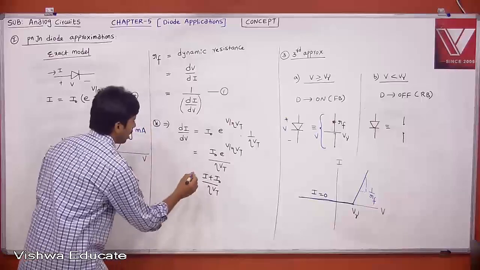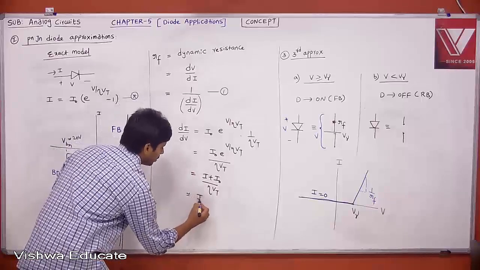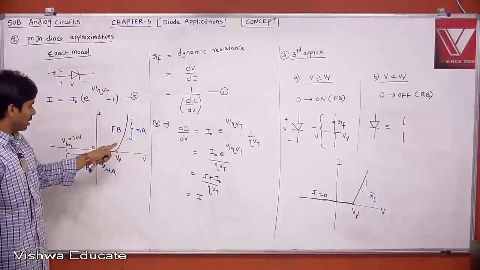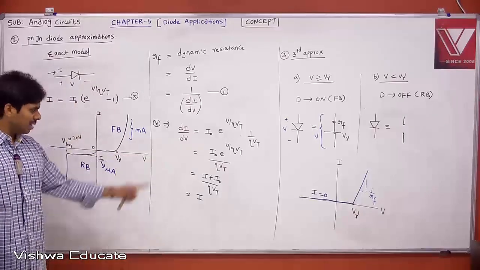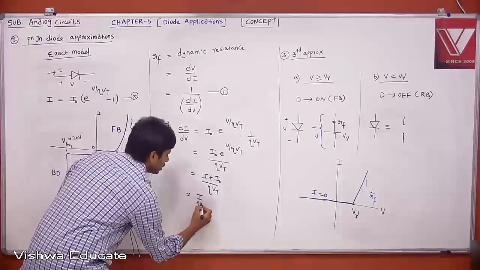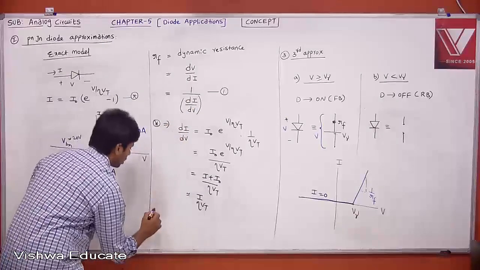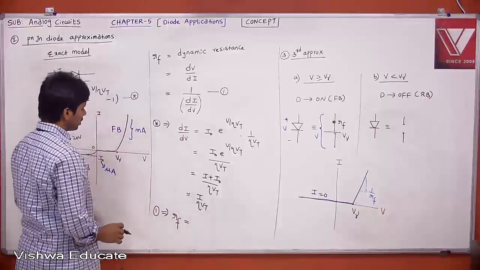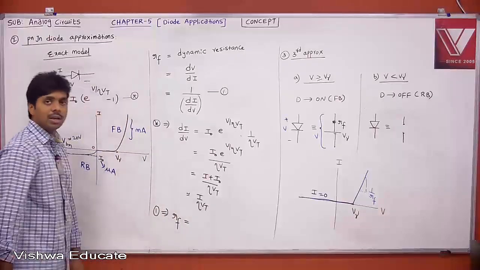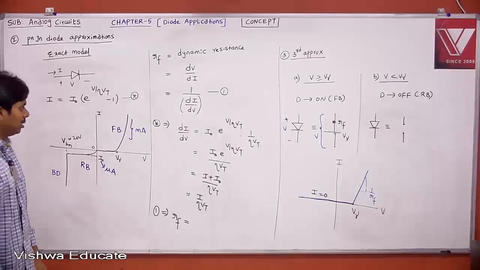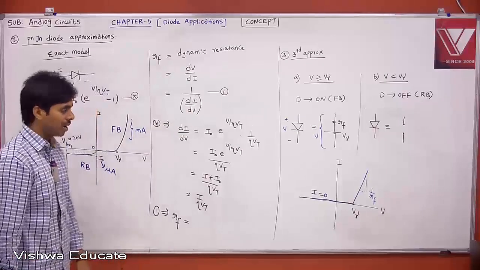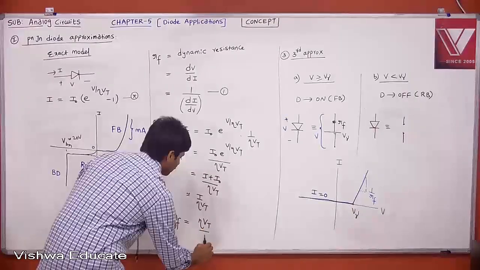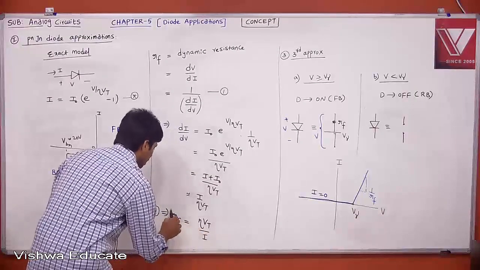This is the exact value, or approximately you can say I, because I is the forward bias current and I naught is the reverse bias current, which you can ignore. Then it is I divided by eta Vt. Therefore, from equation 1, what is your dynamic resistance during forward bias? That's why F is indicating that this is true only in forward bias. Therefore, RF is nothing but eta Vt divided by I. If eta is equal to 1, it is simply Vt divided by I.